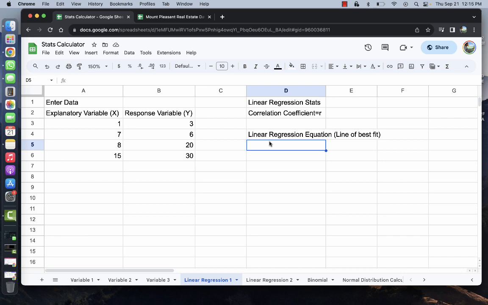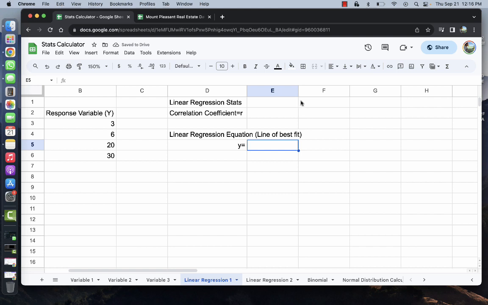Okay, now another thing I'm going to add that's also static information, but I'm going to show this in the video because I'm going to move some things around, is under the linear regression equation here in this cell. I'm going to put the form of the equation. It's your standard y equals mx plus b form, and we're going to have numbers for m, the slope, and b, the y-intercept. So I'm going to put in y equals, press enter, and then I'm going to align this cell to the right, because the actual numbers are going to be over here.